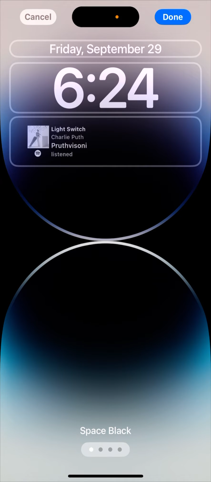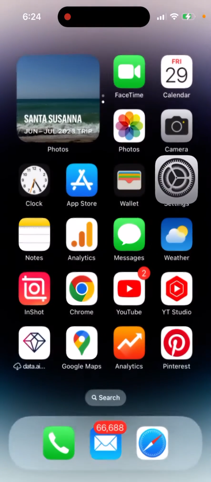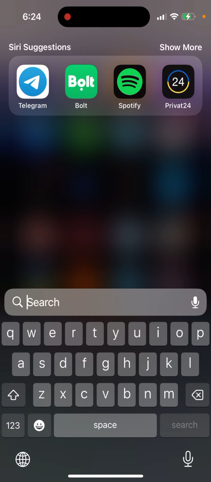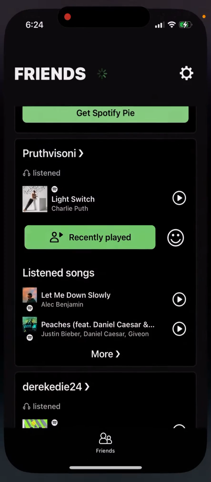you will be able to basically install the widget. And then they also have only one size of the widgets here, and then yeah, you'll be able to see what your recent friend just listened to. In the widget, it's not possible to see which music your friends liked, so that's not happening. So yeah, that's basically the idea.